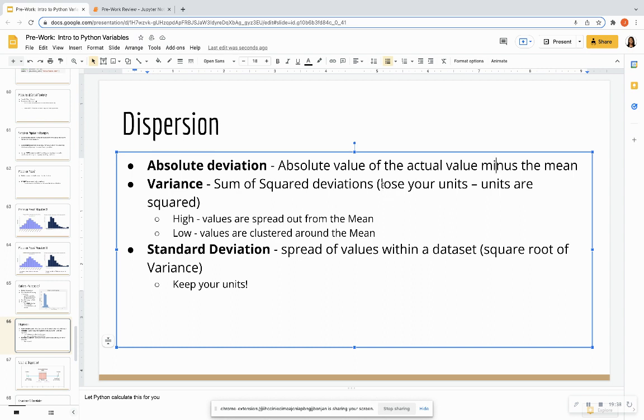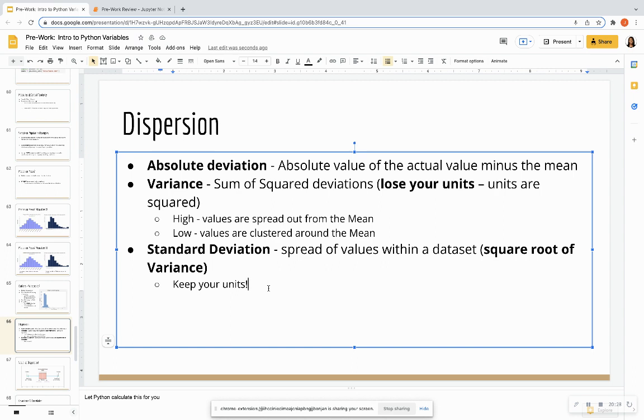Okay. Notice in variance that you lose your units. Say, for instance, I'm looking at sale prices of a home. Variance is going to give me dollars squared. And dollars squared mean nothing to me. Okay. That unit in itself, I know dollars, but I may not know dollars squared. And so that's why statisticians came up with standard deviation. Okay. Which is just going to be the square root of the variance. And that way you're able to keep your units. So all of these tell us the spread of our data, how closely the data is together or how far apart it is. Okay.